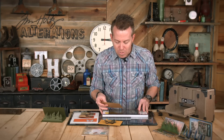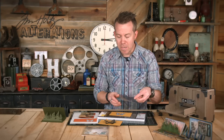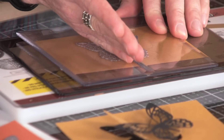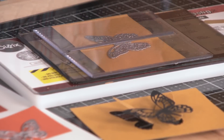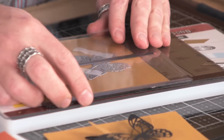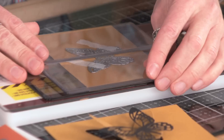Here's all we need to do. We're going to place down that paper, place our die down, and when we place that dimensional cutting pad on top, we need to position that groove where we want to eliminate the pressure. In this case, for the butterfly, it's going to be right down the center of the body. You can run it through the machine this way — it's going to hit a little speed bump — but for this one, because it's a square, I can also position it the other way. Here's a tip: you're going to want some type of low-tack tape — washi tape or medical tape. I'm going to stick down my die so it doesn't shift, then position the cutting pad right over that space so you can see inside where it's going to eliminate some of that pressure.